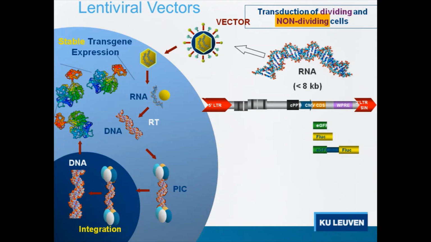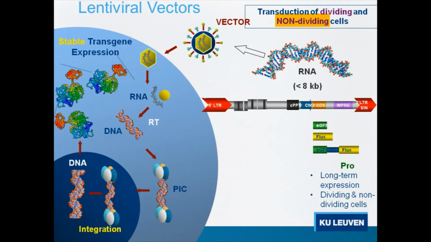And for this, I would like to switch to the lentiviral vectors, which are a subfamily of retroviral vectors that are responsible for slow disease processes, and HIV is actually one of the lentiviral vectors. And these can also transduce non-dividing cells. HIV is lymphotropic, and these cells don't divide when they get transduced. So this is a major step forward with lentiviral vectors compared to retroviral vectors. The payload is similar to retroviral vectors, and also the integration process is similar.